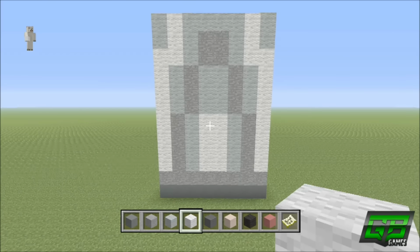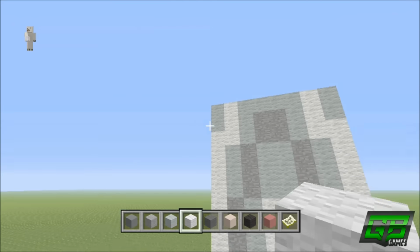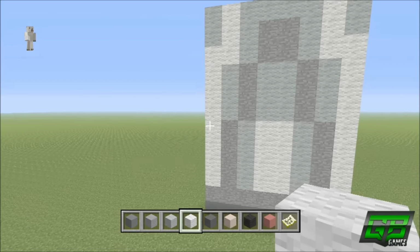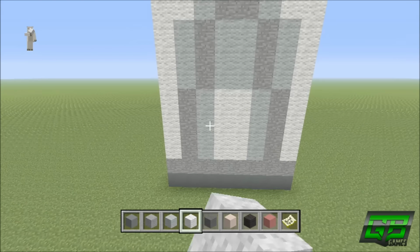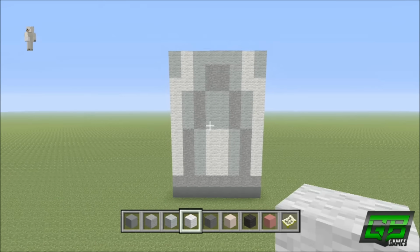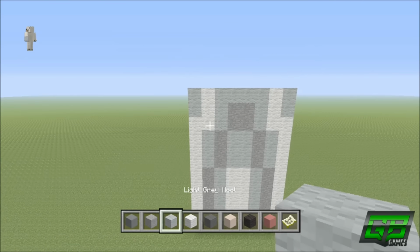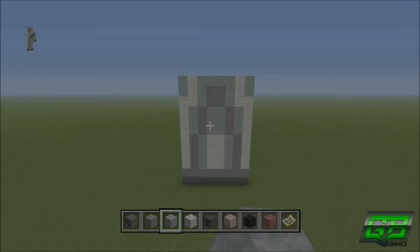But just to give you some general measurements, in case you have got a bit lost on the way, this whole section is 12 tall, 8 wide, as I've mentioned. This white wall here is 8, this stone is 4, 3, 2, and then light grey is 4, 3, 1, and then 3, I guess, there. So hopefully with these measurements, you'll be able to figure it out. As I said, measurements are key, so definitely bear that in mind when you're building. But yeah, now we can move on to the body, which is equally as detailed.